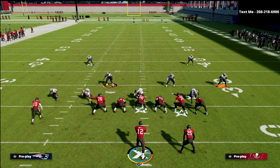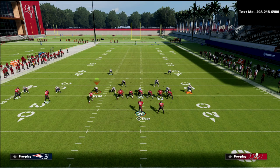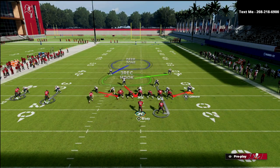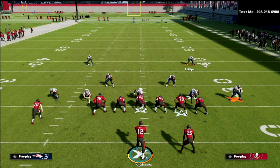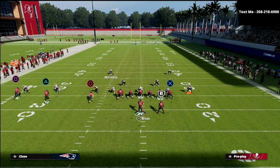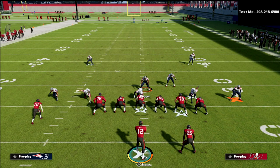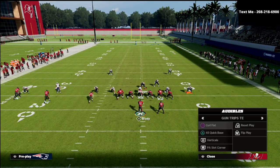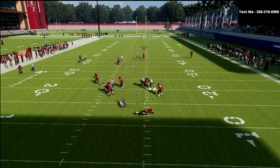If you really want to send pressure, you'd want to do this after you've established pressing the slot a lot — blitz the slot and blitz Gilmore, take Phillips and man him up on the tight end, take McCourty and man him up on Scotty Miller. Now you're the rat in the hole right in this little area, and you'll find that this one — especially if they send five out — you're going to pretty much always get somebody free.